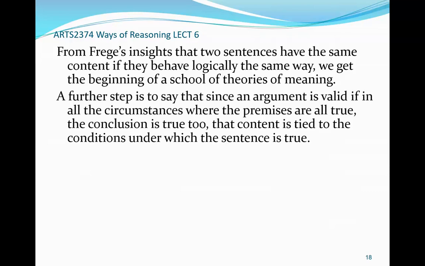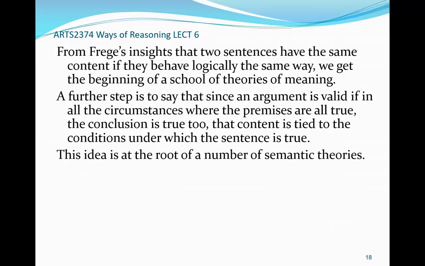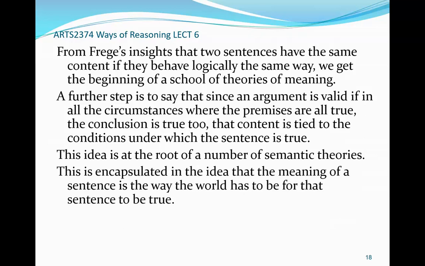A further step is to say that if an argument is valid, in all the circumstances in which the premises are all true, the conclusion is true too, right? That ties the content to the conditions under which the sentences are true. And again, this is the idea at the root of a number of semantic theories, theories of meaning. And it's encapsulated in the idea that the meaning of a sentence is the way the world has to be for that sentence to be true. And put like that, I would say that that's a very plausible theory.